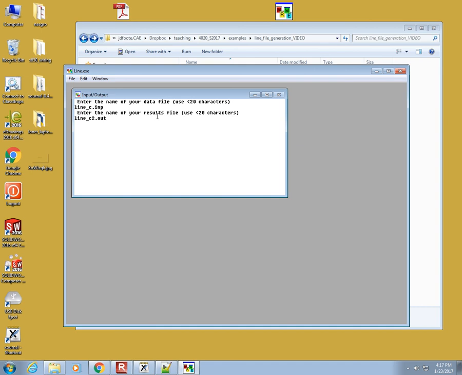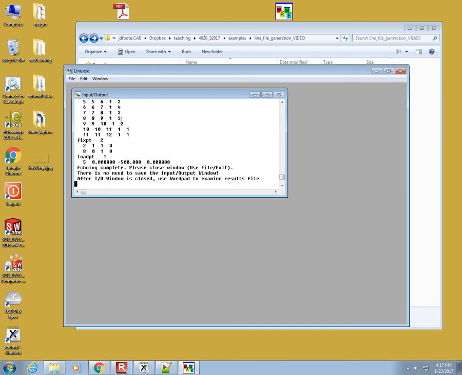You can name the output file anything you want. I always just use INP and OUT, or sometimes I use I and O for the extensions, but I usually give the file name the same for both of them. I'm giving it a 2 here because I've already solved this and I don't want to overwrite my file. If it runs completely and correctly, you're going to see this exact message here, which is echo incomplete followed by there is no need to save and after IO is closed. So if you see that, everything worked fine.